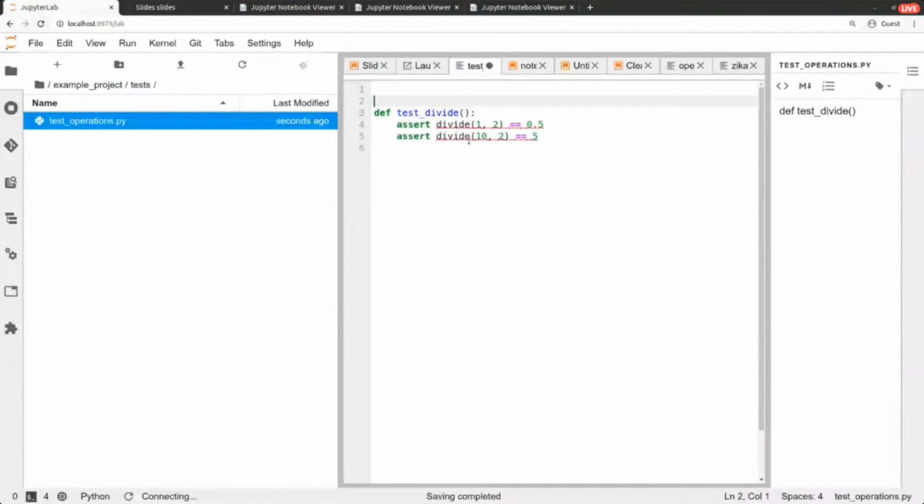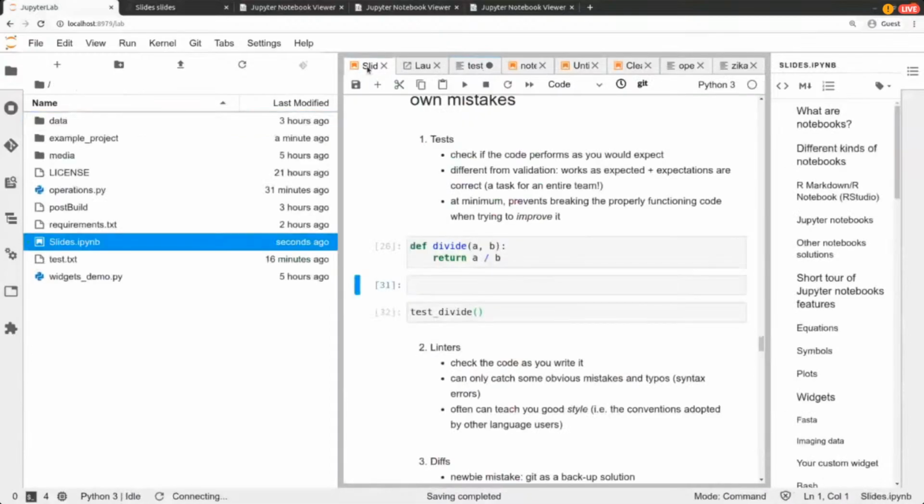So we would import the divide function. I'm seeing an error, and I will explain why. It tells me that the divide function is not defined here. So I would have to import it, and if I tried to import it from the notebook, it would require quite a few hacks and workarounds which are not recommended.